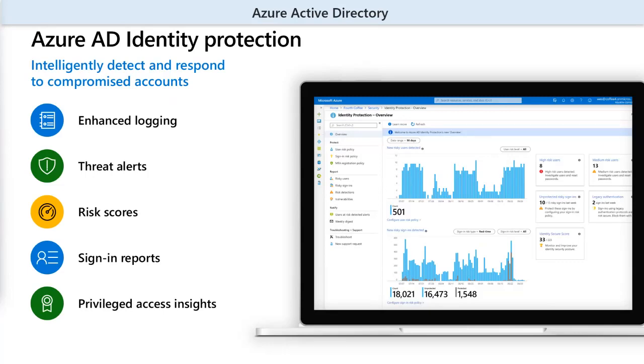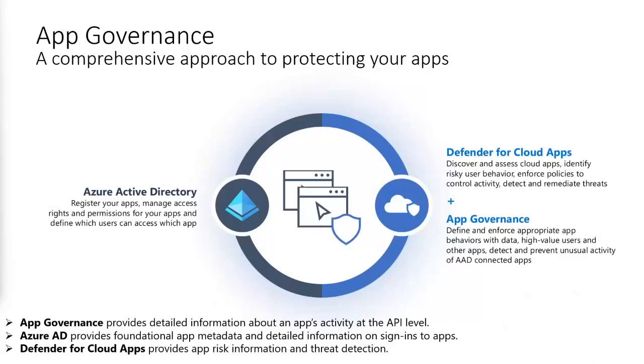But before I go there, I just want to point out the better together story, right? When you put together app governance and Defender for Cloud Apps and Azure Active Directory, you really get the best of all solutions. Solutions that can control app access like Azure Active Directory is super important, but as well as solutions like Defender for Cloud Apps that will put a flashlight on the threat that's going on in your environment, and app governance, closing the loop, basically giving you visibility on the API level of what these apps are doing in your environment, what kind of permissions they have, like I said, and if they're suspicious, if they have been signed or not, who is consenting to those apps, is it an admin consent, is it a user consent?